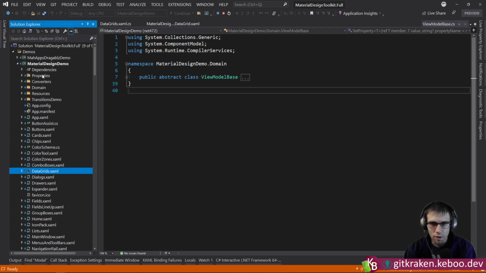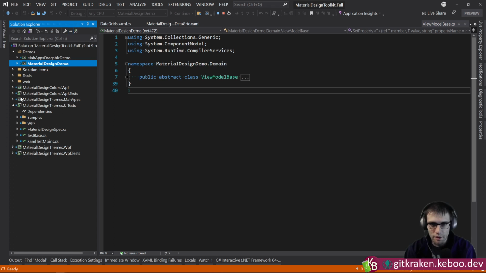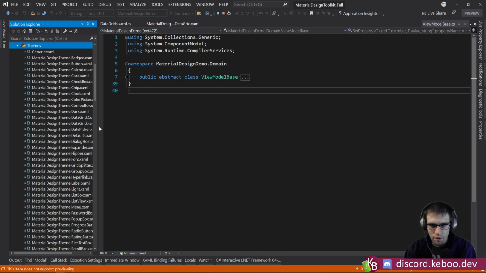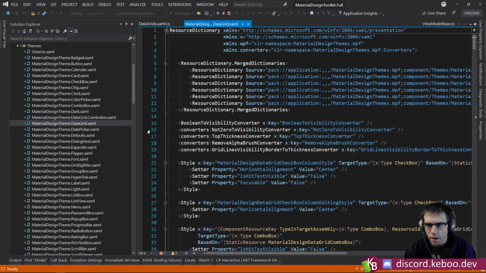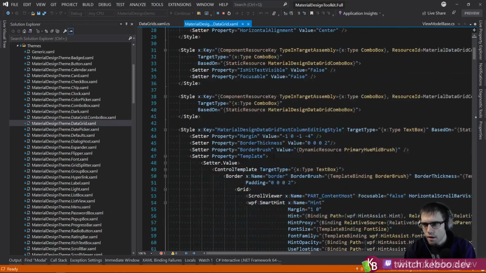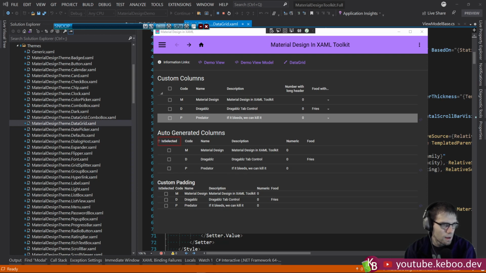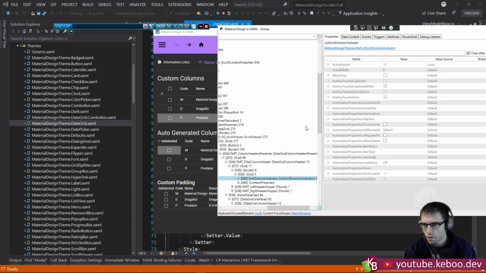So let's go down here and let's do themes, WPF, themes, data grid. Because I think data grid here, specifically, what was the name of that sucker? Give me my Snoop back. Give me my Snoop. That guy. The list sort direction indicator.